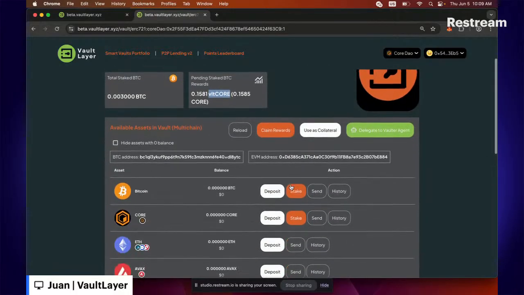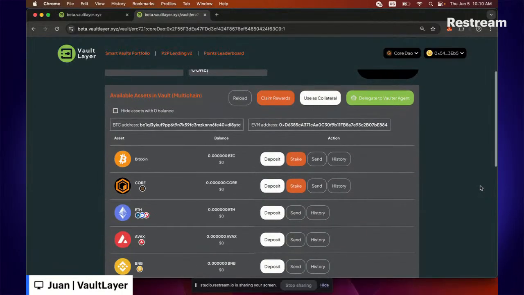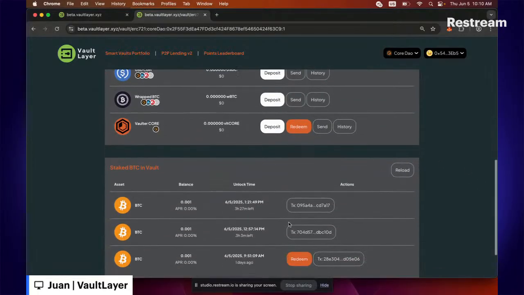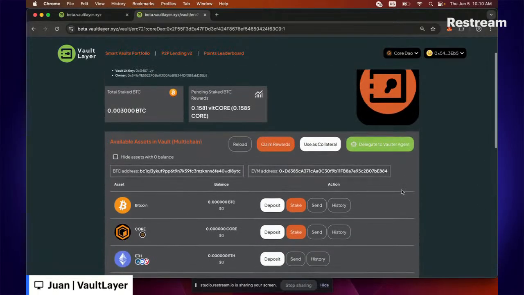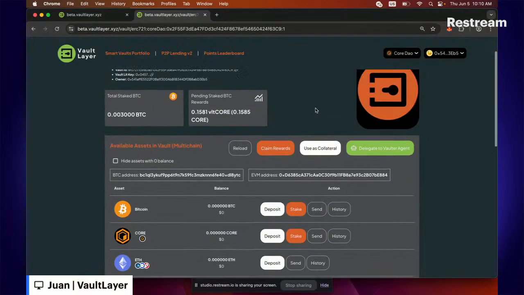But let's say I'm happy with these rewards. This is, I don't know, about $300 for today. I'm in a hurry. I need some liquidity, and instead of 3 hours, this has 3 days left, right? So what I'm going to do is click here. I know you guys want us to go through delegate to vault trading. We'll be doing more of these demos later, but today we're going to focus on how to leverage the liquidity of the smart vaults on Vault Layer's peer-to-peer market.